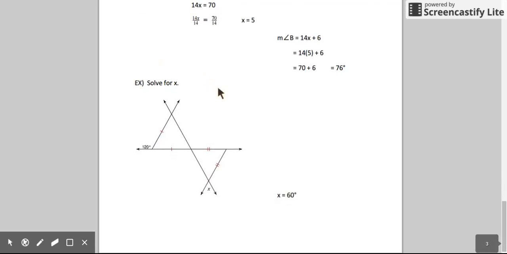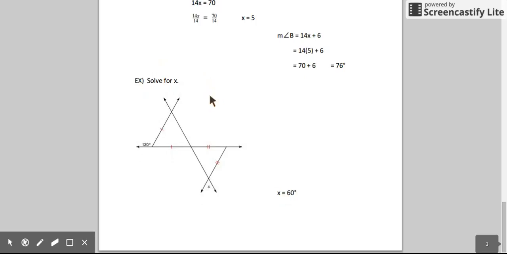One last example. Let's do a bit of a challenge here. We're only given the measurement of this angle right here, and we're asked for the measurement of this angle way over here. We're going to use the properties of an isosceles triangle here, and a bit of other properties as well. So 120 plus this angle on the other side is a linear pair. They're going to add up to 180. So this angle must be 60 degrees.